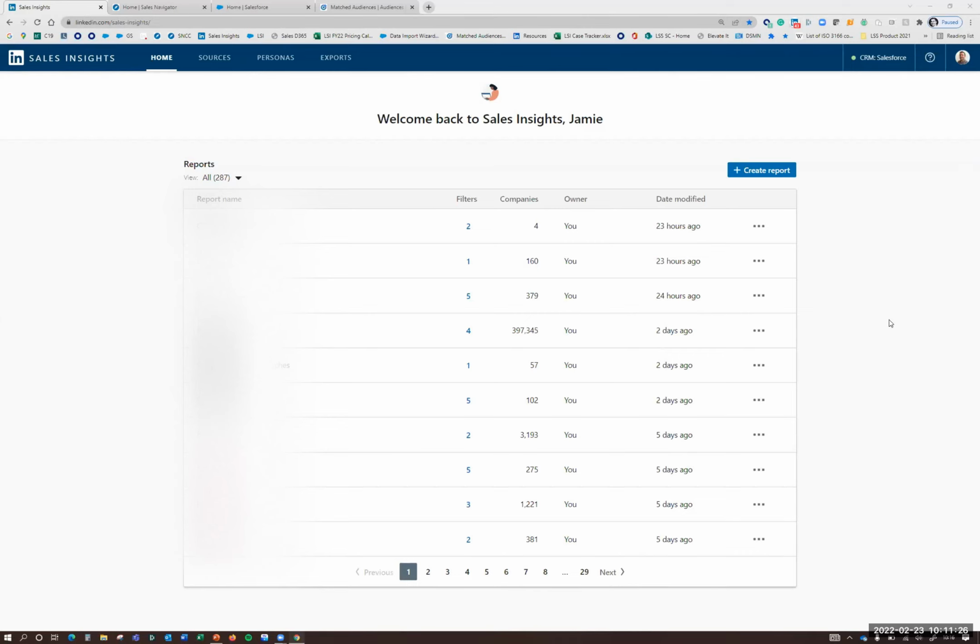So there's an app in the App Exchange or the App Source store that you can download and connect directly. But actually the beauty of Sales Insights is that if you have something like Pipedrive or any other CRM, HubSpot, SAP, you can just download a report into a CSV and import that into LSI. And that will give us not an integration per se, but you'll be able to view all of your CRM accounts from Pipedrive in Sales Insights. So I'll hand over to Lauren, and Lauren's going to walk us through Sales Insights.